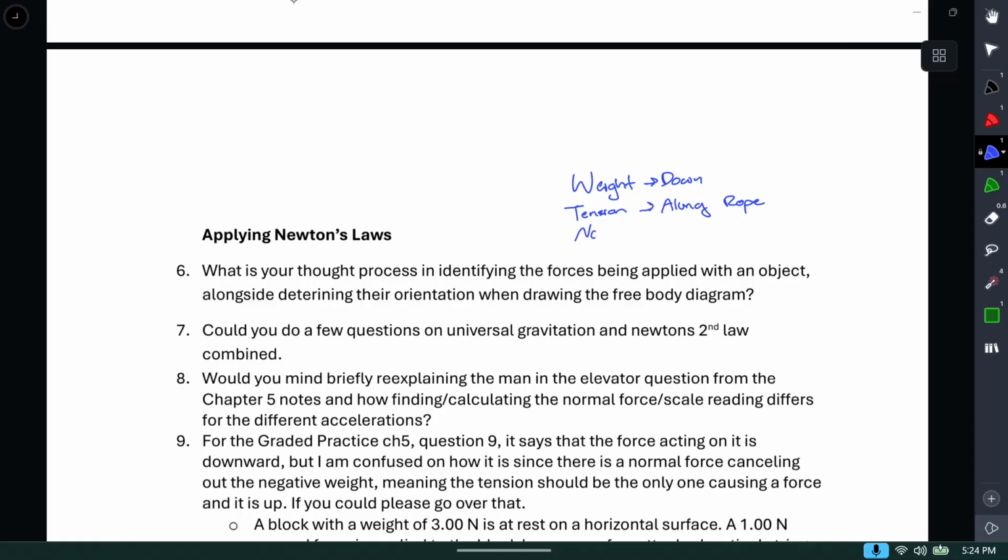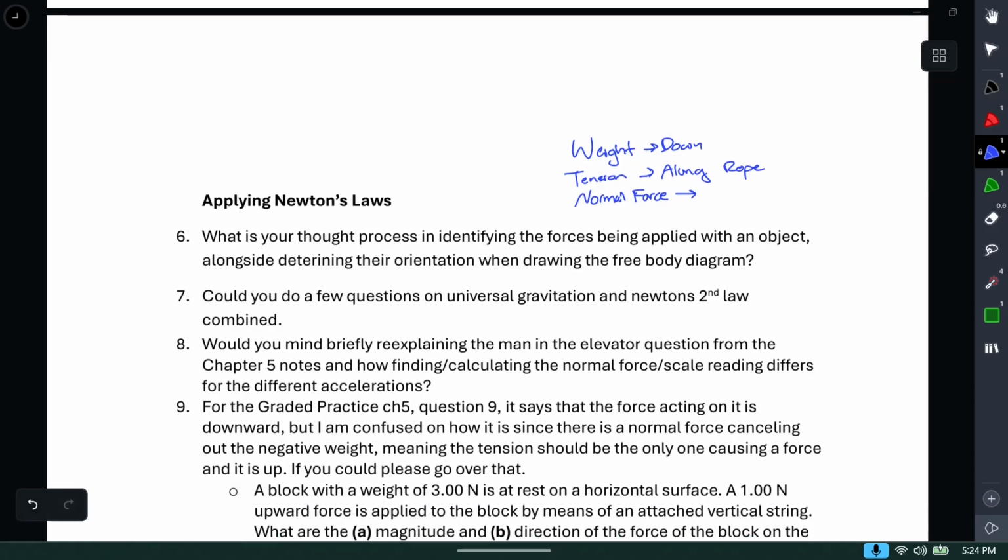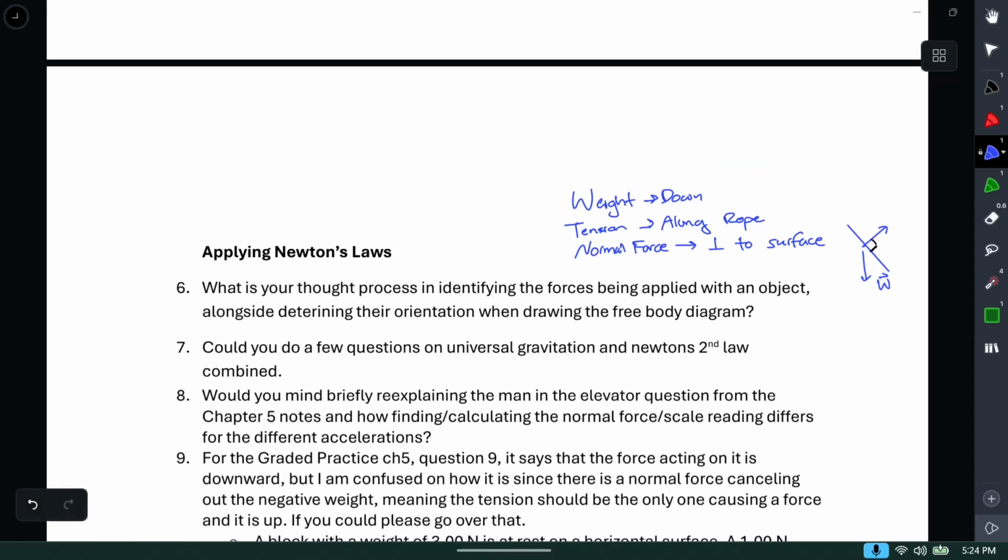For normal force, it's not that it's always up. You see that happen so often that you think that's the rule. It's not that it always points up. It's always perpendicular to whatever surface is providing it. If that surface is tilted, so is the normal force. We see that with the ramps. The normal force is still perpendicular. That's what normal means, even though, say, weight is straight down. All right, so just perpendicular is all that one is. And then friction.